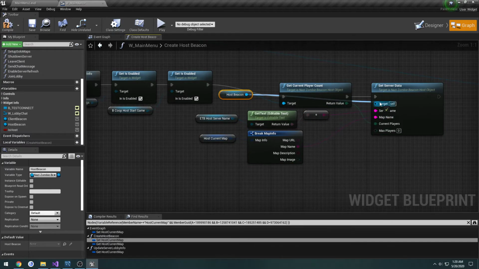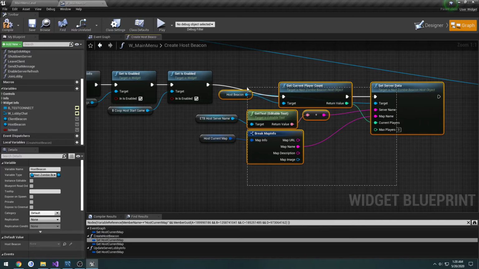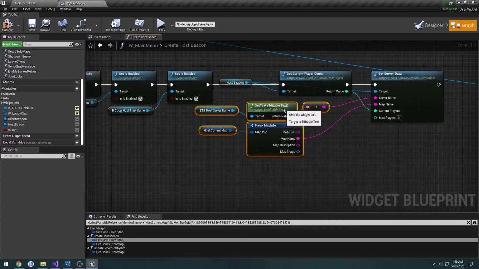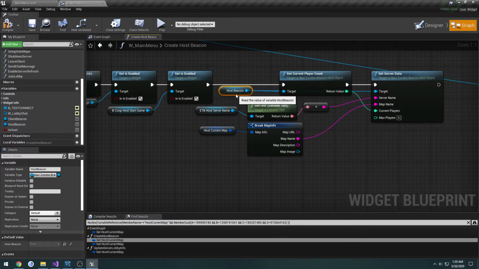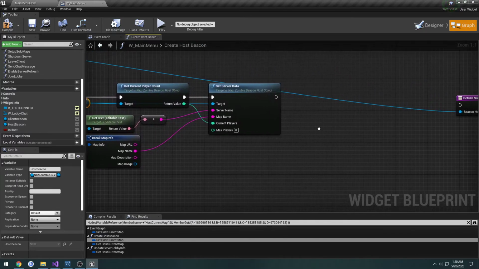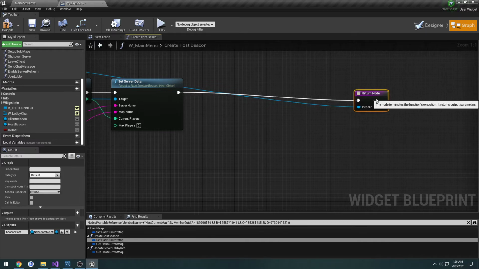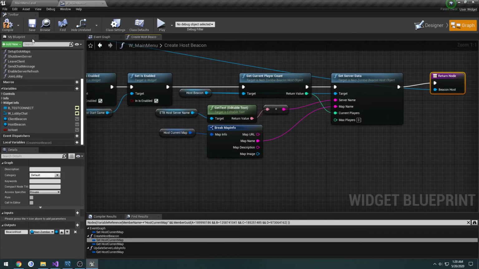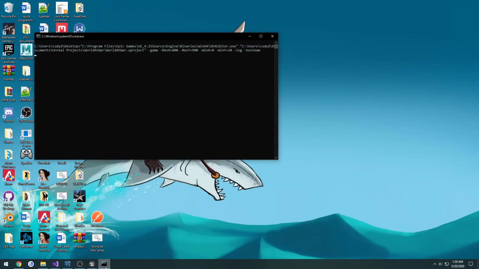Pass it in to the functions. And call our return node. Okay, now everything should be set up. So let's give it a try.